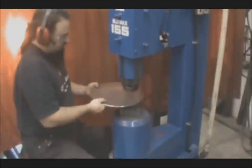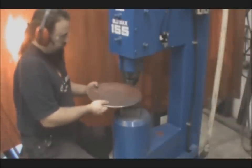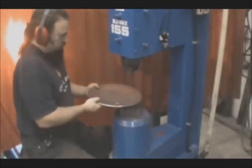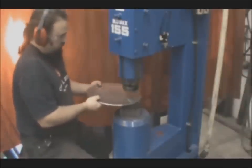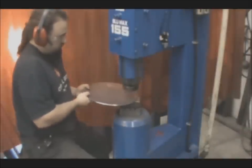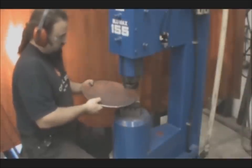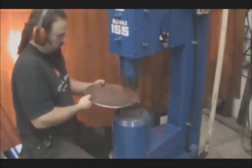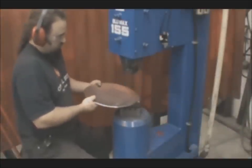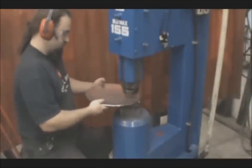With this, it's very important to be meticulous. You have to maintain balance as you're raising this bowl, because if you get off a little bit, it'll start to potato chip, and you can correct that some with the bowl dies, but if you get too far out, you'll end up with that taco shape, and you have to take it to the anvil or to a big plate and basically straighten it back out, or try to bend that out of it, because the bowl dies can only do so much.